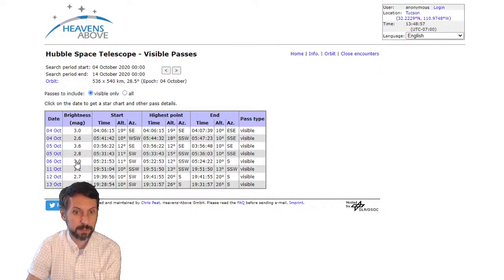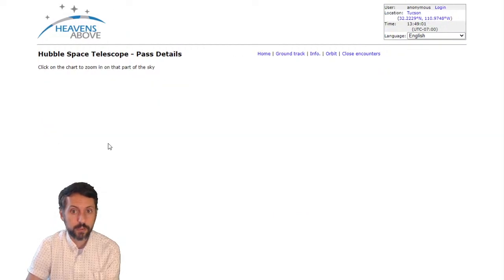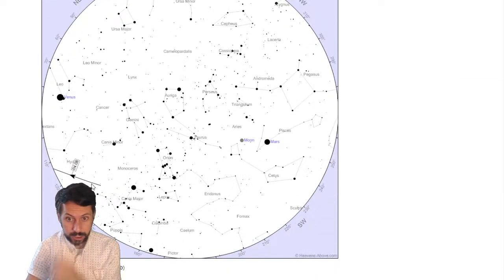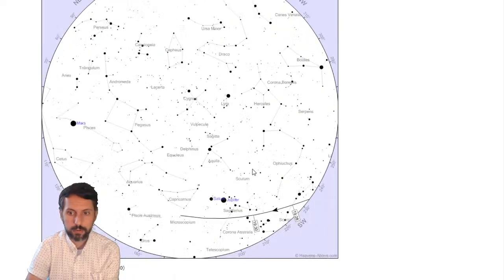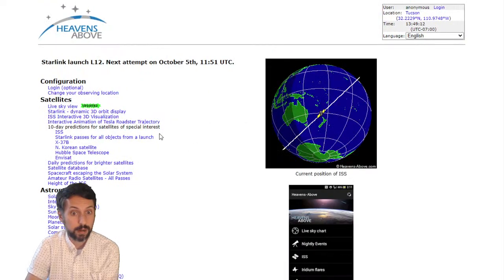something that's fairly dim. You have to have a pretty dark sky, but if you were to click on this, this is also at 4 in the morning, you're seeing that it's just barely over here on the horizon. Not too easy to see. If we look at the brightest one, which is going to be this 2.1 down here on the 13th of October, you can see that even then it's pretty low on the horizon going by Jupiter and Saturn. Probably not very easy to see. But if you've got a really dark place that you live at, that might be something to look at.